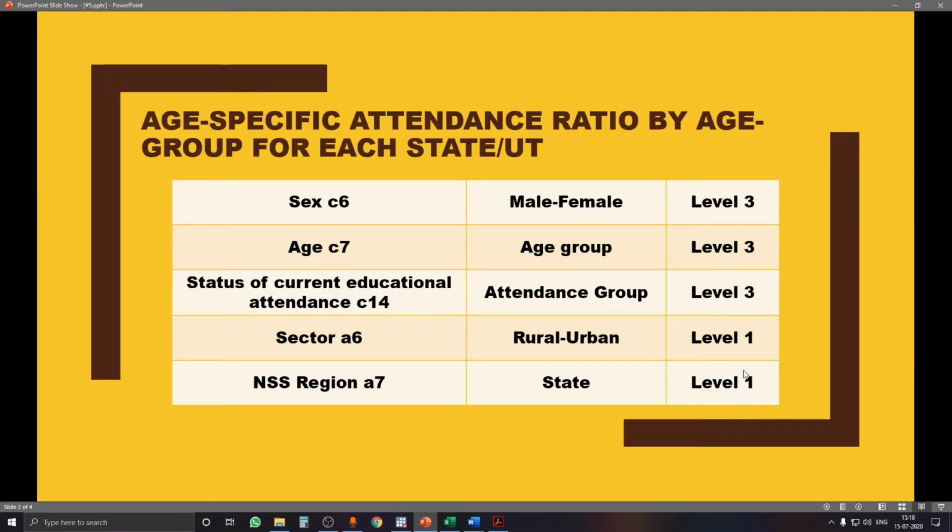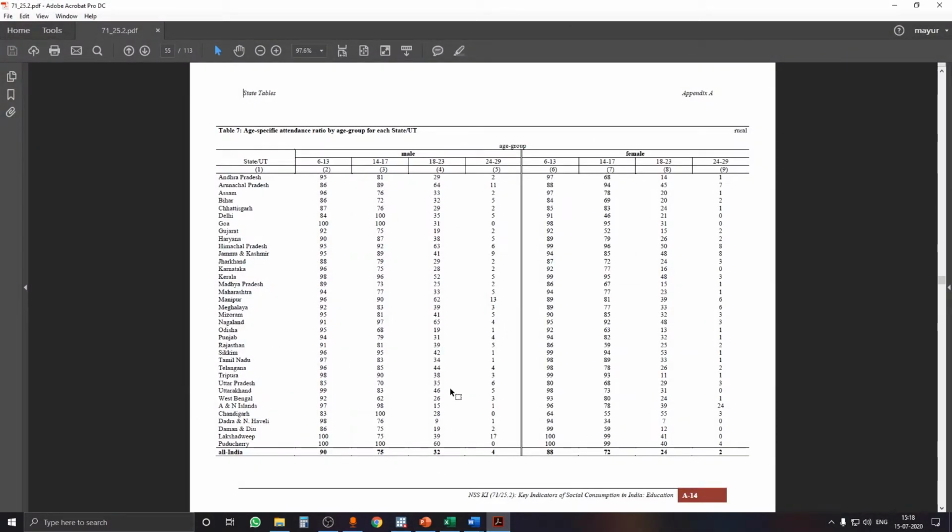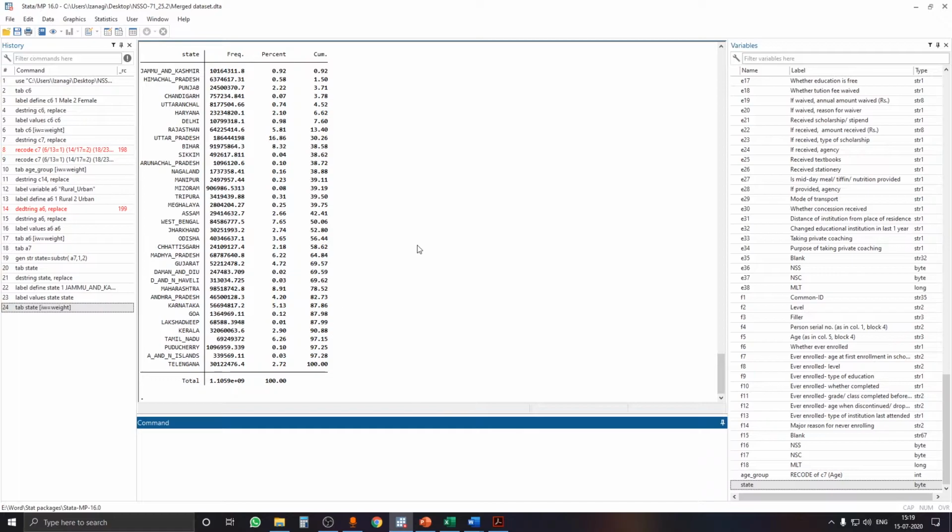In this we were dealing with level 1 and level 3 variables. So if we correctly derive this particular table using the five variables, that would mean that our level 1 and level 3 have been correctly merged, because we are using level 1 and level 3 data to create a table which requires those variables.